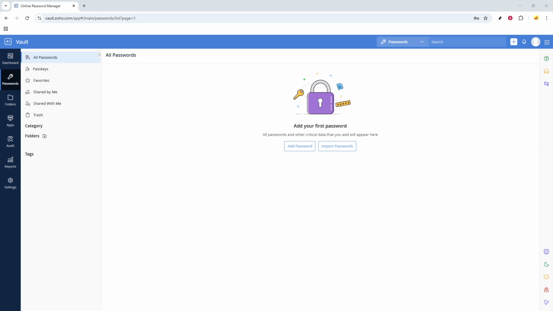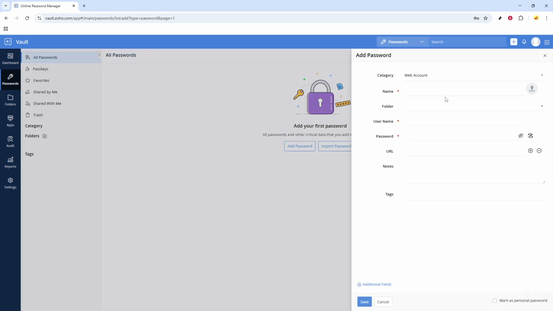To begin adding a new password, you'll want to click on the Add Password button. This is the essential first step whenever you sign up for a new account or change an existing password that you want to safely store. Once you've clicked that button, you'll be prompted to enter the account name, the username, and of course, the password itself. It's a simple yet crucial task, ensuring all your login details are readily available when you need them.